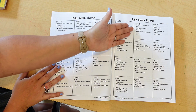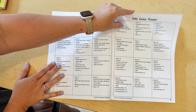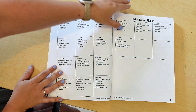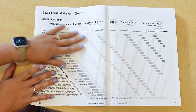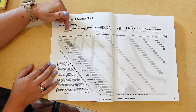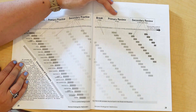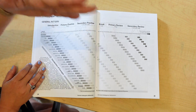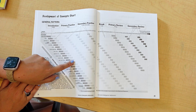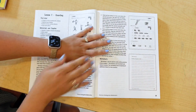Then we get into the daily lesson planner — every lesson laid out, like lesson 14 breaking down what you're learning that day. It's a nice overview you can tab and flip to, though it's more beneficial for classroom teachers creating lesson plans. My favorite part is how Horizons breaks down the exact lesson organization pattern: a new concept is introduced for two to five days, then primary practice, secondary practice, a retention check, primary review, and secondary review — the same pattern for every concept all year. That's why individual lessons can be so short.